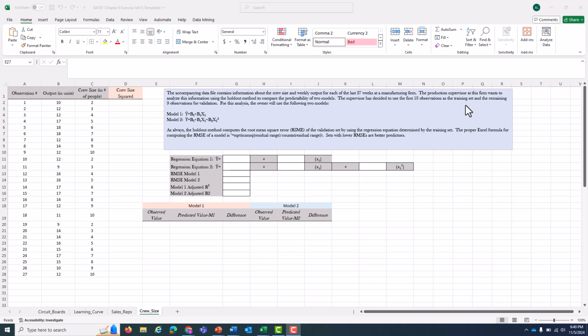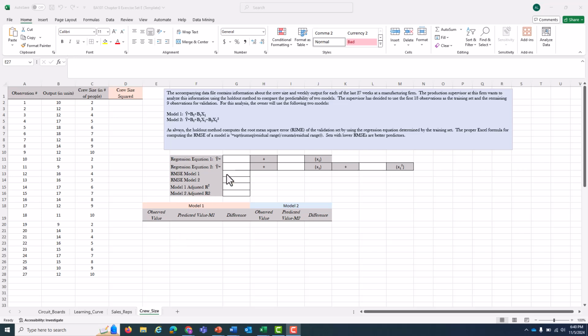The other remaining portion of the information is what we call our validation set. Those are the points of information that we're actually going to plug into the model created from the first 18 returns that we had to figure out what's the residual. From the model we created, what was the prediction, the y hat for that, versus the actual output that we made for each one of those. And that will allow us to figure out how badly our model is predicting numbers that differ from what actually happened. So we want to go through and figure out which model has the lower root mean square error.